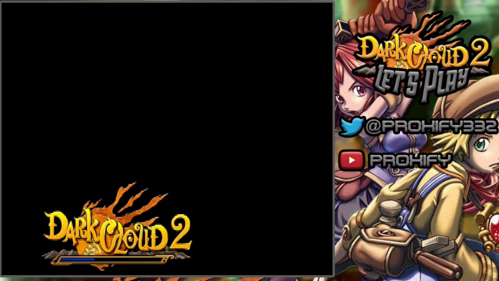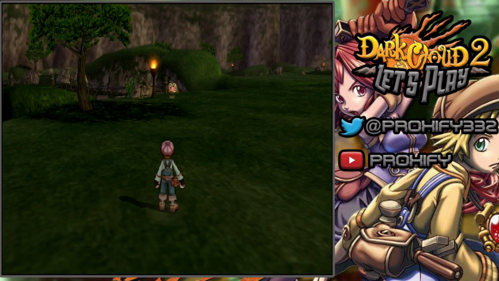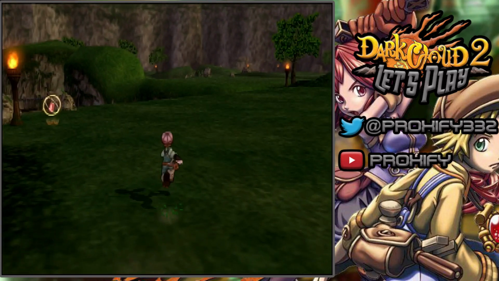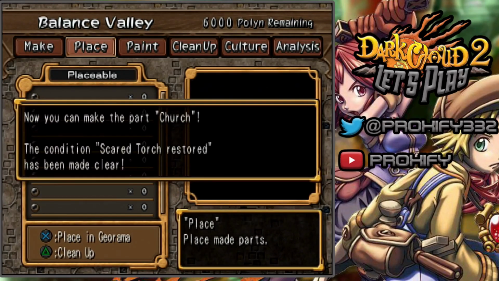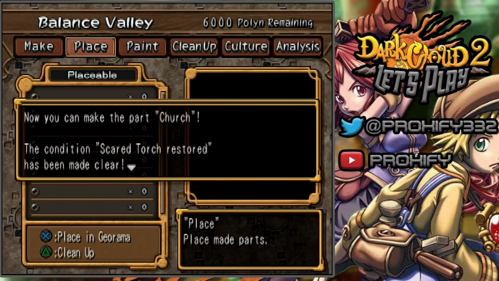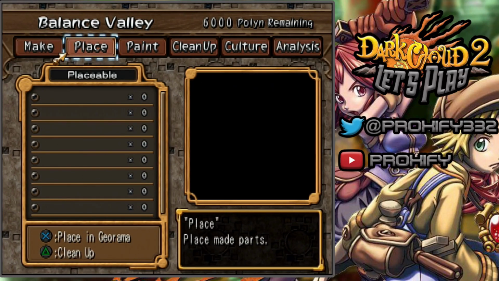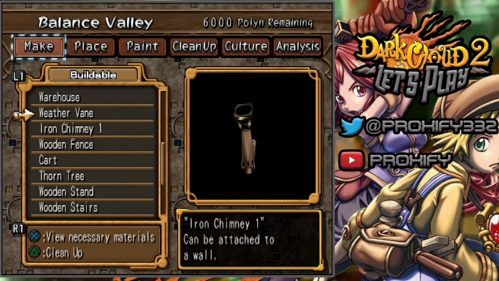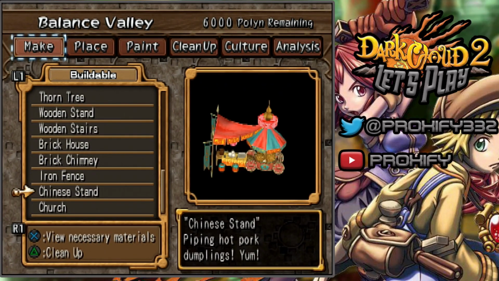And let's just go and do one last thing here before I call this a part. Because I do want to see what our last bit of Geostones we need to get ourselves upgraded for, to see what is happening here with the Balanced Valley this time around. So let's check around here with our special carpeteria buddy, and let's finally put this in here. So we got ourselves a church now. Okay, so that's awesome. And so now we got ourselves a sacred torch restored. And we also have a star lamp on the brick house, which has also been made clear. Okay, so far so good. But yeah, we can check here and see where this whole church is at, but there's a church there. Okay.